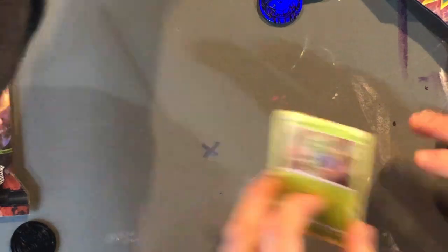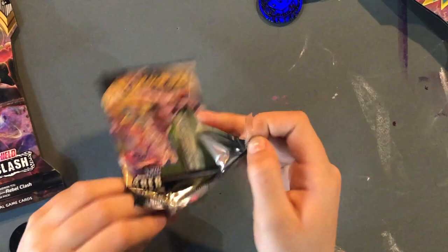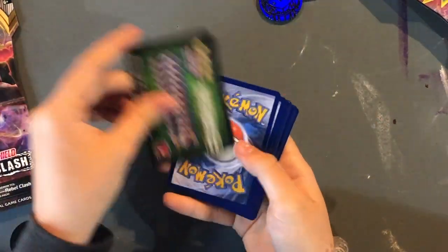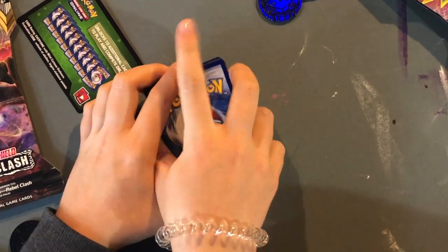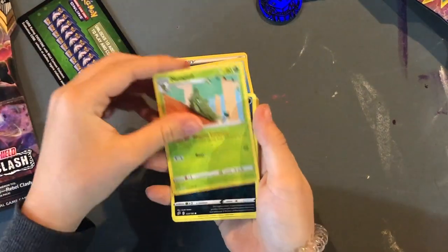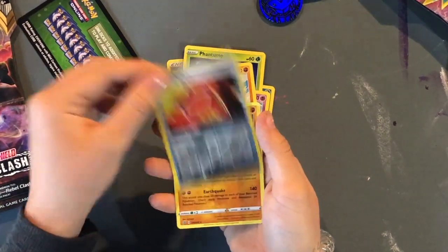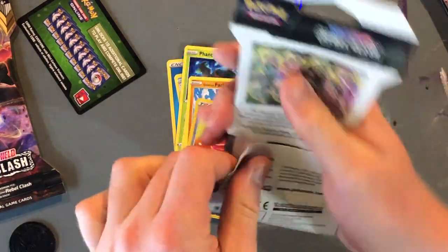You're up, little lady! So I'm gonna open — grab a glass, you want me to open your plastic for you? No thank you. How are you guys? I'm doing well, hoping that my Saturday is gonna go great just like everyone else's. What do you think the energy is? I'm gonna say grass, I'm gonna say water. Look at that — Impidimp, speed energy, a Metapod, Bunnelby, Phantump, Dreepy, Fraxure, Hatch, Burning Scarf, Wishiwashi. Wonderful!